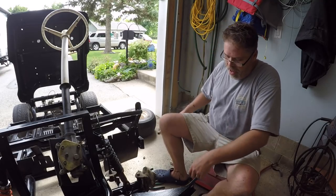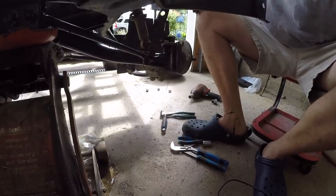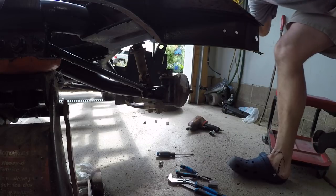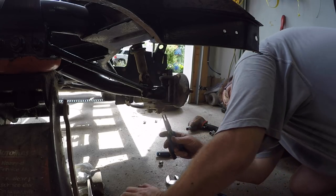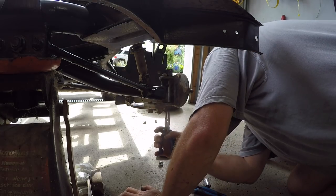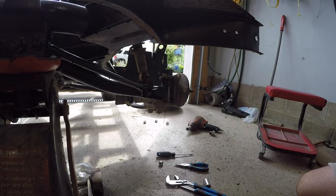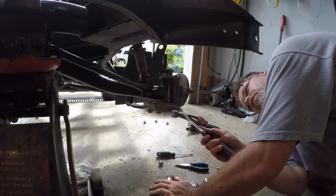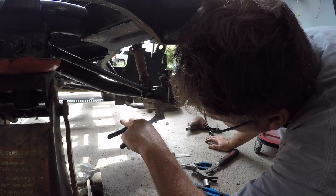First thing you want to do - if you can even see me - let's move so you can see what's really going on. I am going to put rims and tires on this, but I'm not going to replace anything until I do that because I want to get her running first. Don't want to put too much money into her if I can't get her running. I'd rather fix this kind of stuff after it's running, but I like to double check things and make sure we can get her done.